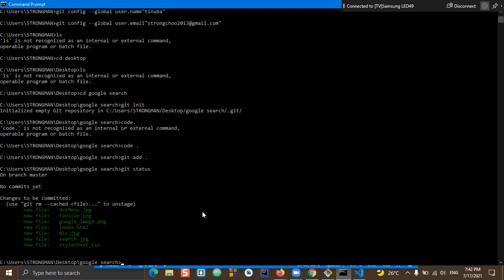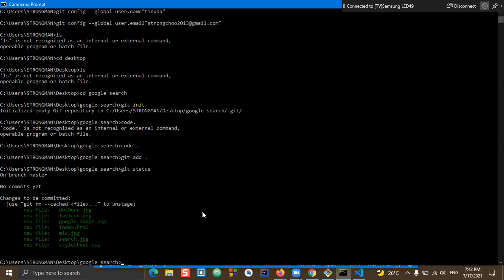So you have added the menu jpg, that's an image, then the favicon, the Google image, index.html, another image, the search image, then your star.css. I hope these are the files inside the folder. Great.